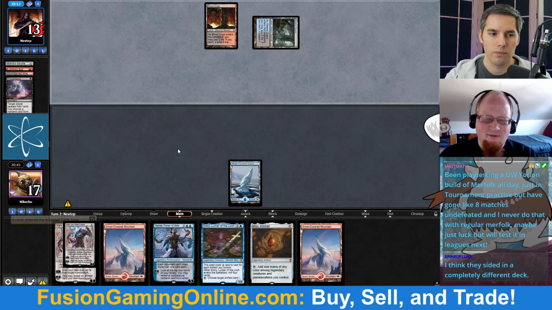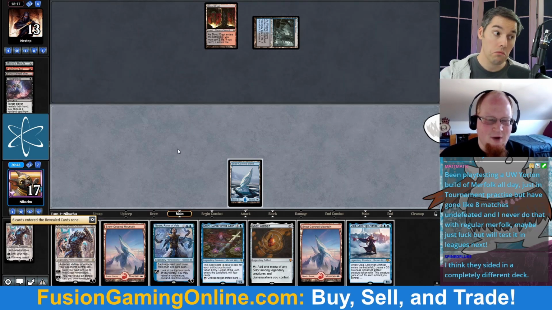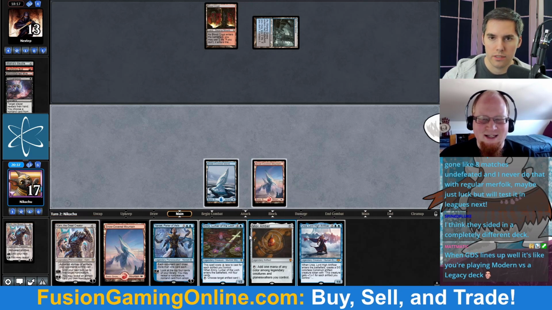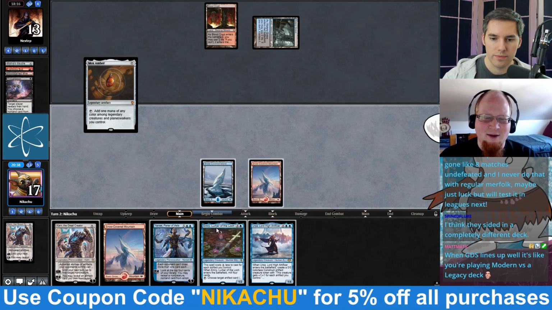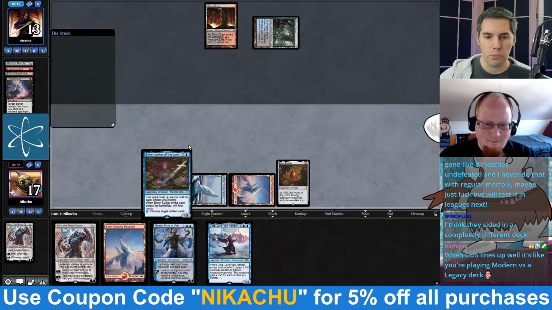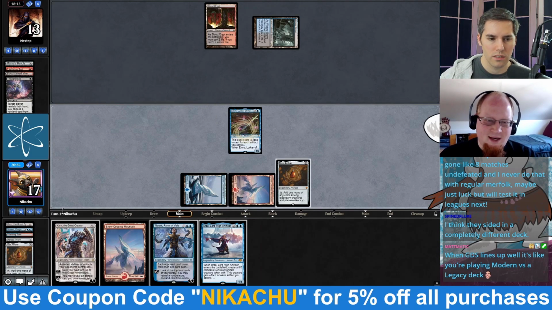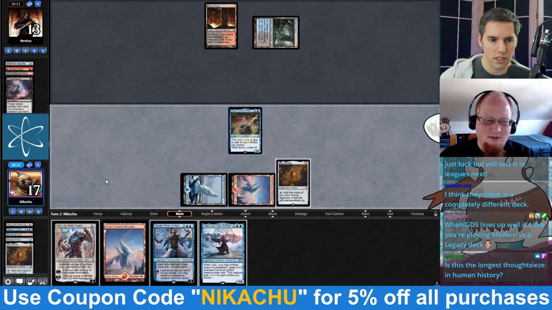Yeah, this is what happens when you crowdsource the genius. Why would they take Karn? Well, it was like the worst thing to take because you already have another Karn anyway. I guess they plan on maybe Thoughtseizing it again? Maybe, I guess. What are they worried about with Karn, though?